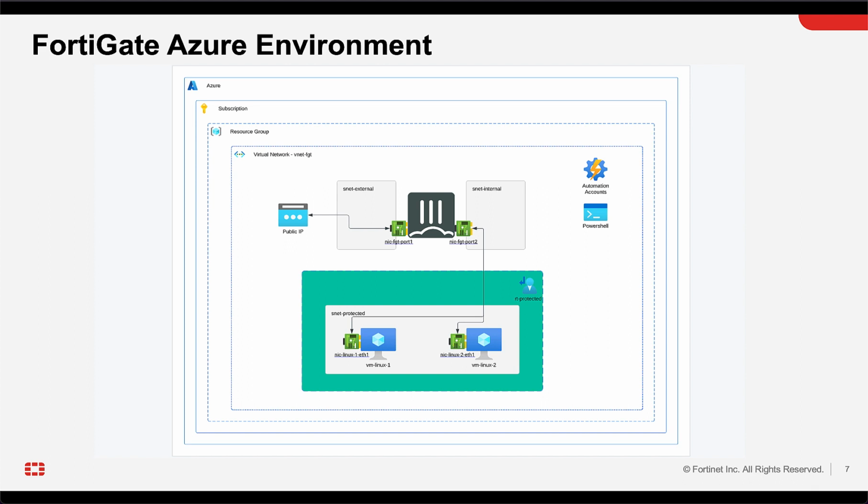When this happens, a FortiGate automation stitch will be triggered by a log event in the FortiGate. The log event will be the addition or deletion of a dynamic address based on what the Azure SDN connector has returned to the FortiGate. The FortiGate automation stitch will create a webhook that is sent to the Azure environment and received by an Azure automation account, and will trigger a runbook written in PowerShell that takes the body of the webhook coming from the FortiGate and utilizes that to update an Azure route table, either adding or removing a host route from the route table. So let's take a look at how that all comes together.